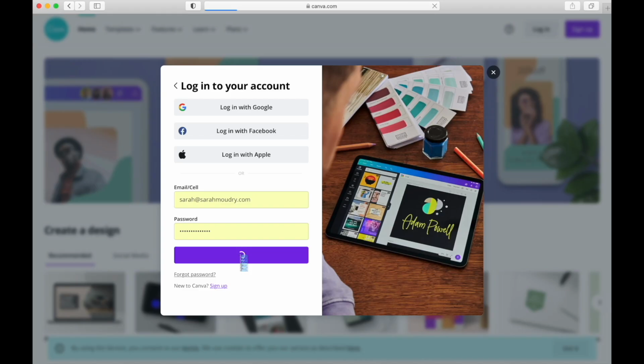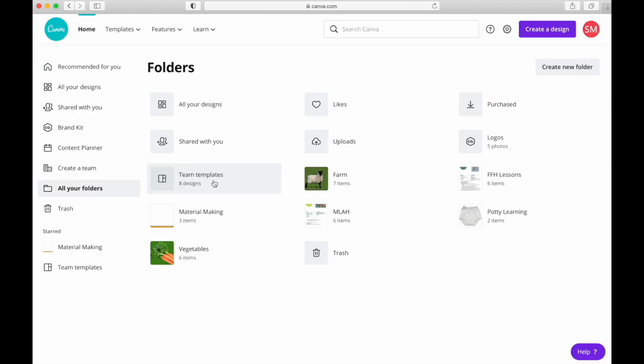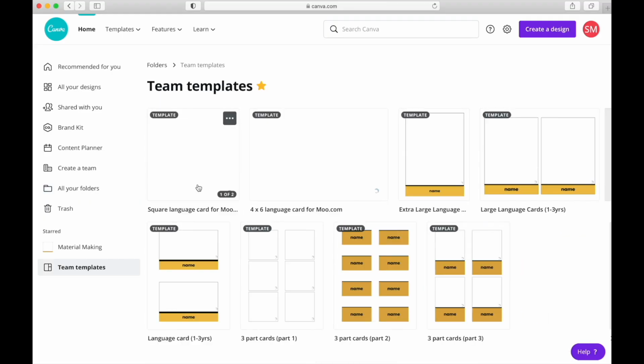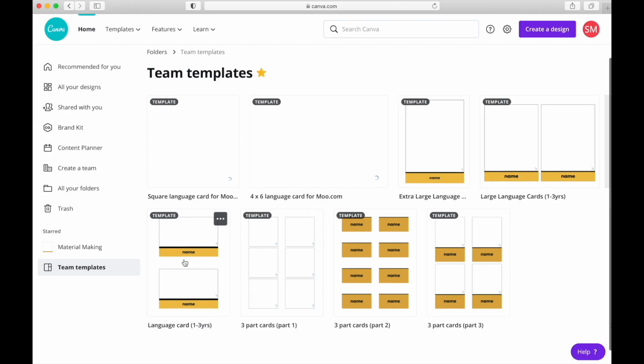So I'm going to log in so you can see my account. Here I've created team templates, and this is what I've created to share with you. So here we have square language cards. We have 4x6 language cards, extra large language cards, and extra large language cards for 1 to 3-year-olds.